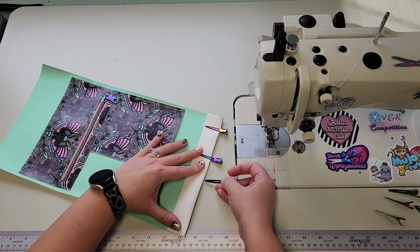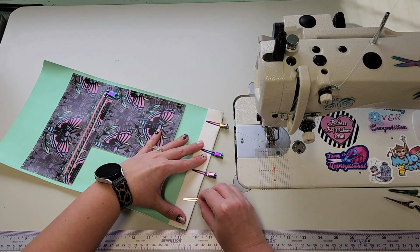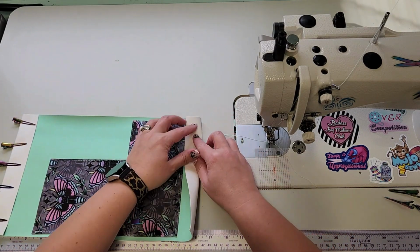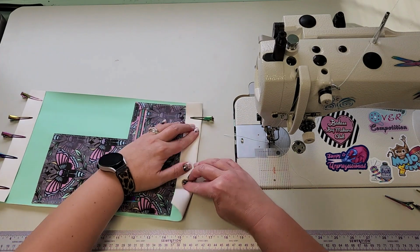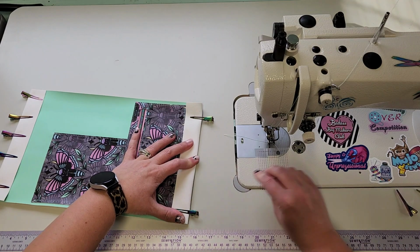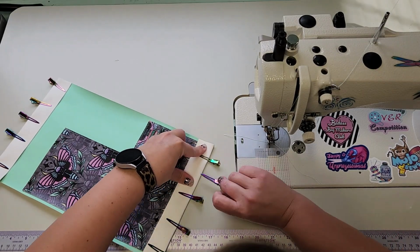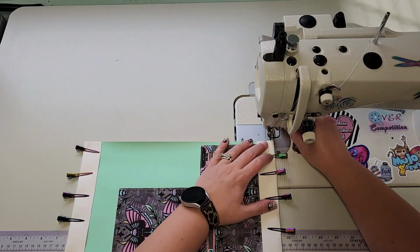I get these clips from moremeknow.com, and they are perfect for flat things like this. And then we're just going to sew along that fold using an 1/8 inch seam allowance.